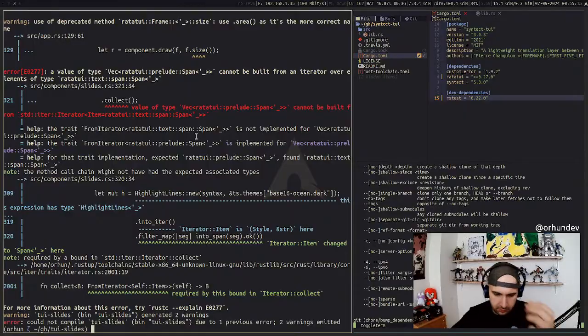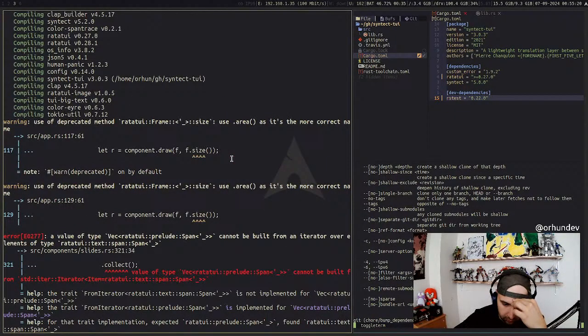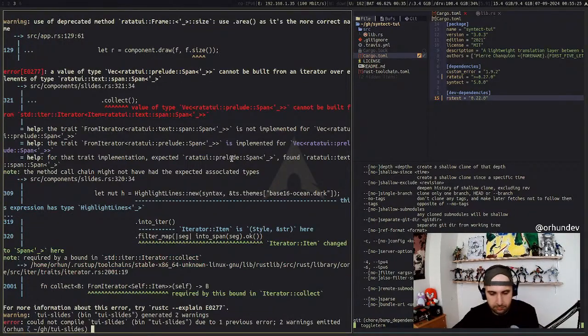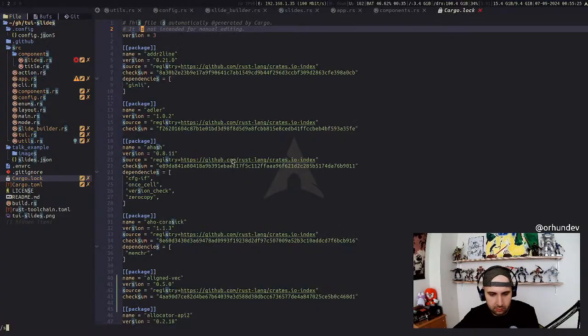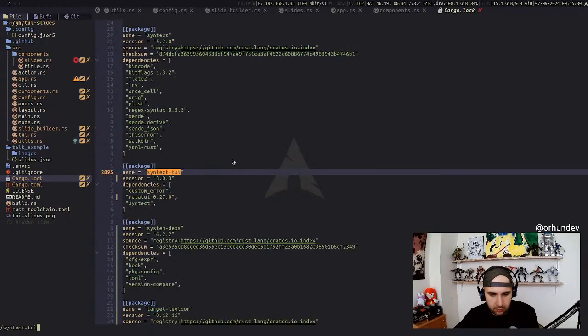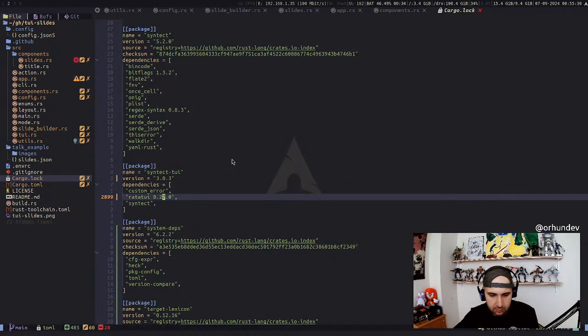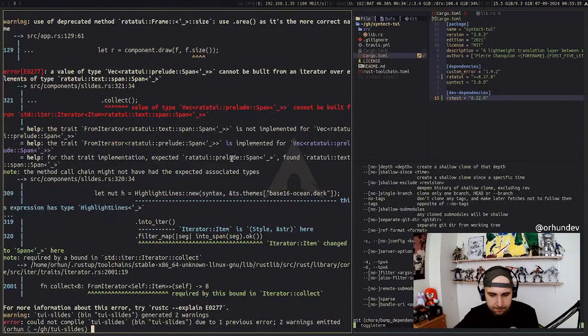Okay, this is not working out as expected. Maybe I'm still using the old version of... yeah, I'm still using the old version of syntax-tui.